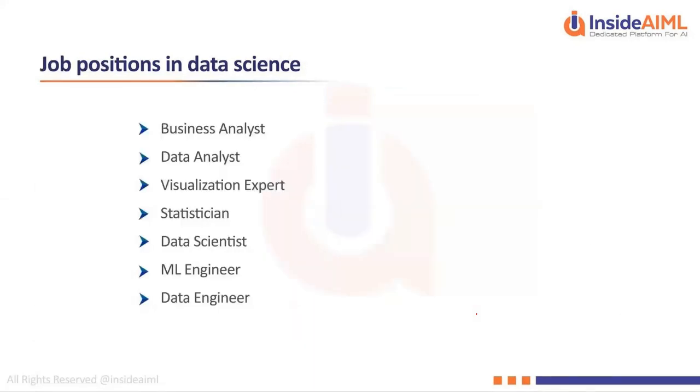Okay, so what job roles can you get? Business analyst, data analyst, visualization expert, statistician, data scientist, ML engineer, data engineer, AI scientist, AI engineer. Multiple job roles are present in the market, right? Every company has its own customized job roles, so there is no limit. But at a high level, you have to understand what job these people are doing.